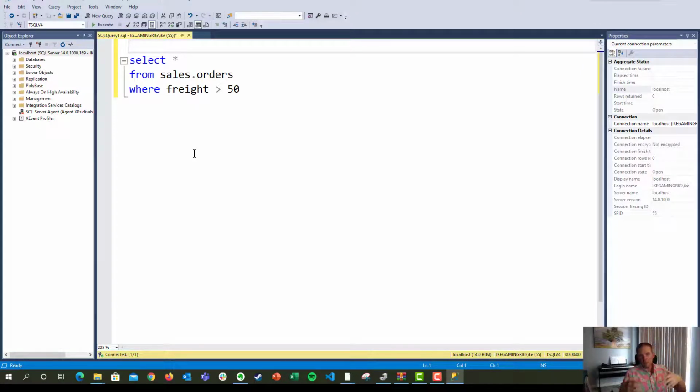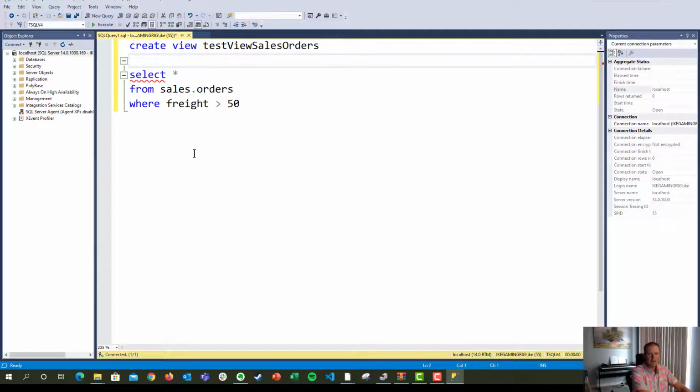Let's pretend that I have a complicated query that I hand wrote that I want to use to extract data from SQL Server. And I also want to participate in query folding. What I would do is open up whatever relational tool you use. In our case, for SQL Server, we use SQL Server Management Studio or Azure Data Studio. And what we do is we just create a view. Name the view, like we'll just call it test view sales orders, as, and then the query. Views in a relational database system are just saved queries.